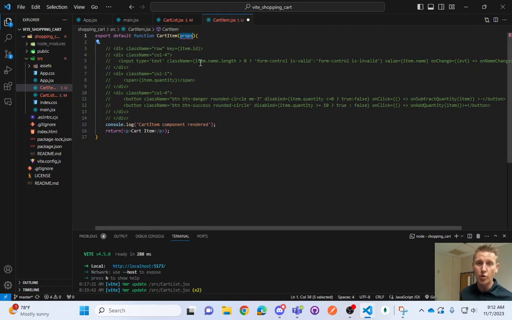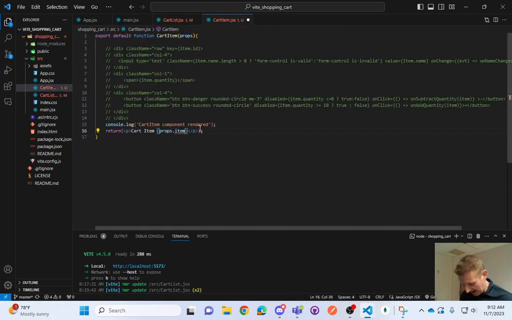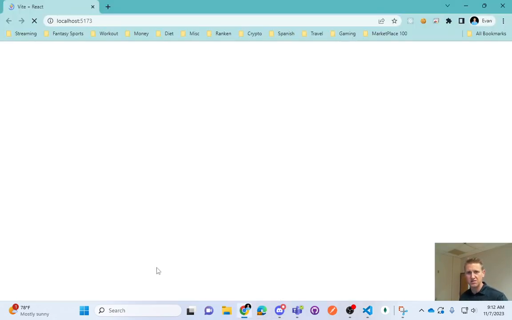And when you're working with this, you can say props dot, for example, I can do props dot item. That's this thing right here. This is a custom property called item. Props dot item dot, what is it? The name attribute. It says item is missing in props validation. Let's see if that code in fact works.